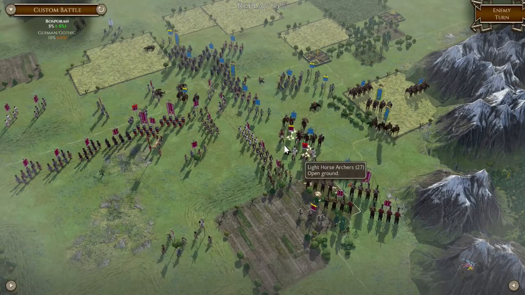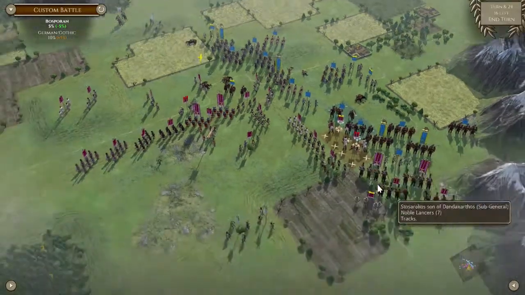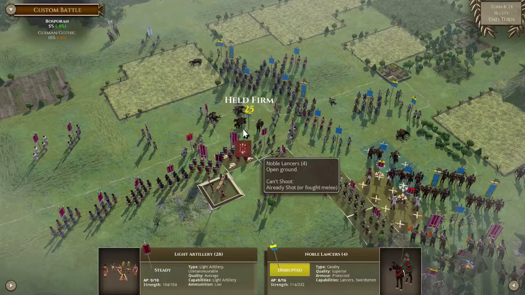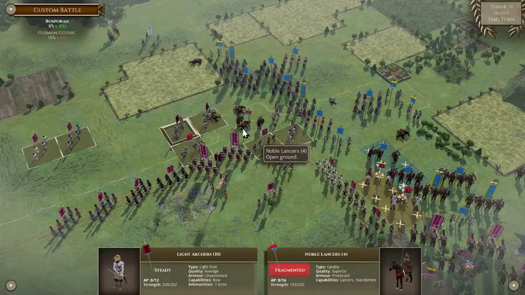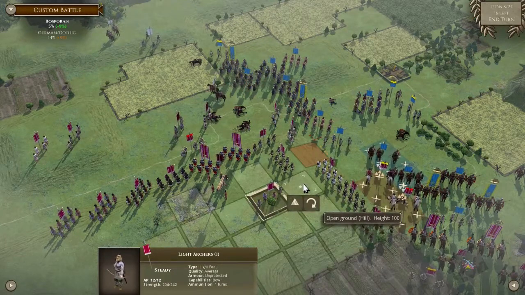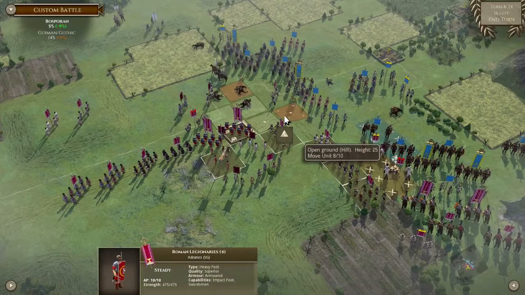Ooh, did that to myself. Okay, well, for starters, hold firm. Let's just break them anyway. Come on, just... Good. Alright, next, what do? We need to clear these units out of the way in order to push our legionaries up.